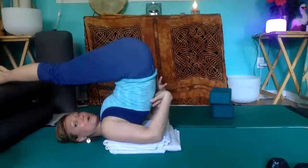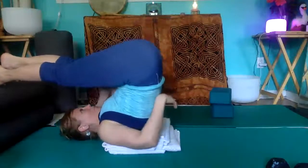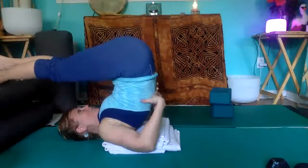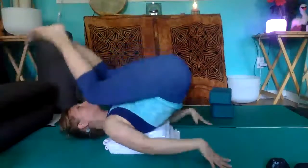Eventually, we'll move closer and closer, and you see I'm doing what I'm saying not to do. We're going to move closer and closer to the shoulder blade. But don't push yourself there because it will put more pressure on your spine.